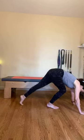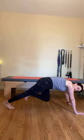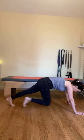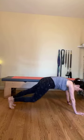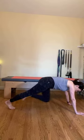Okay, so now we're gonna go ahead and do it forward here. So you're in that plank position. And then one leg at a time pulls in. One knee at a time pulls in. And switch, and switch, and switch. Keep alternating here.